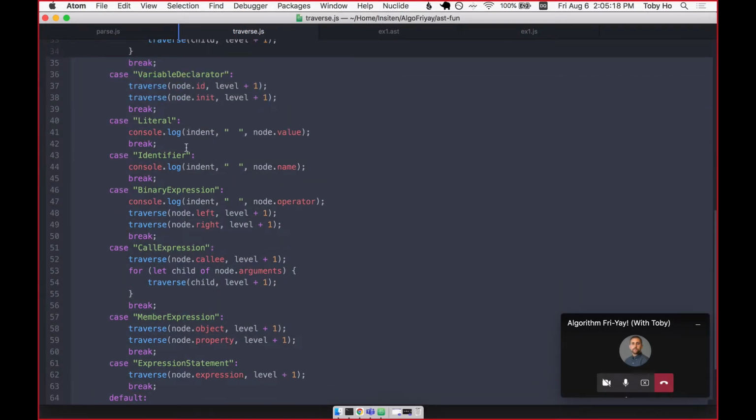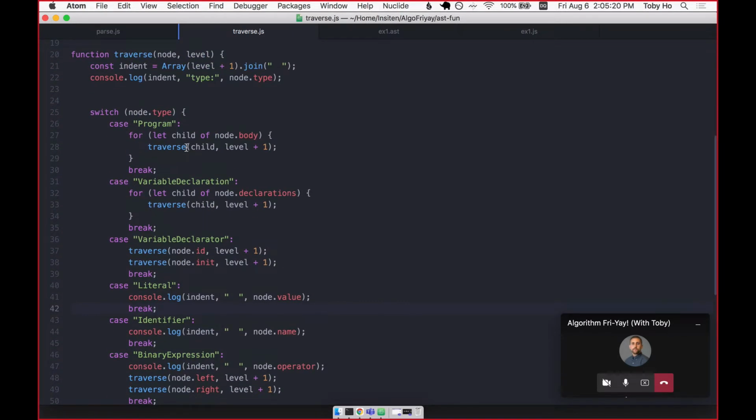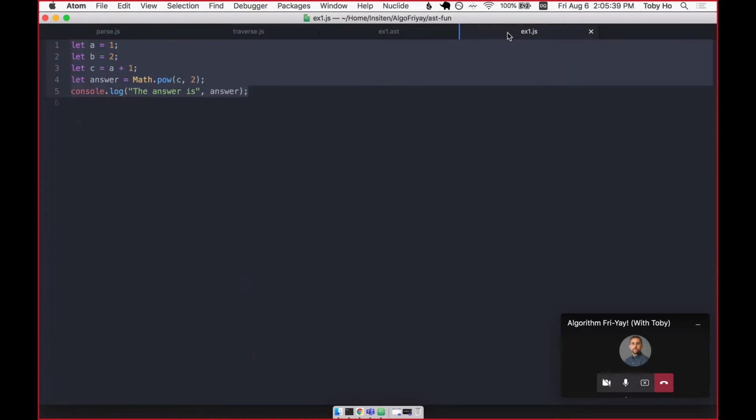There's like 60 lines of this. So we're almost there to solving the problem. I think we just finished this basic traversal functionality last time. So what we're going to do this time is use this traverse function to solve our original problem, which is I would like to be able to find all of the unused variables in my program.